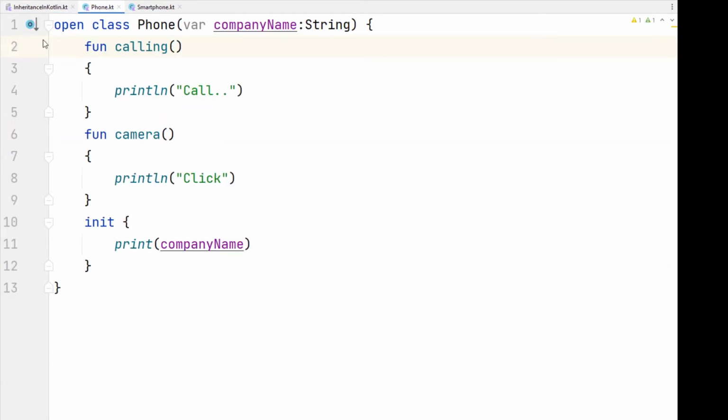So if the second one is private, if I make this calling function private, just add private. So I made this calling function private. Now assume that I call the calling function here. This is the init block of the phone class.